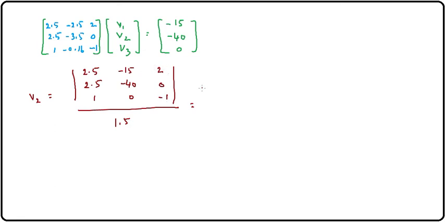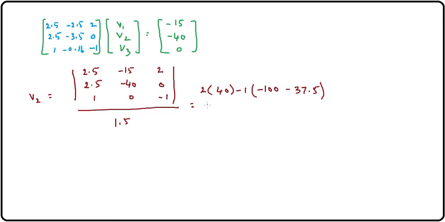So 2 times of 2.5 into 0 is 0, minus of minus 40, so it is plus 40, minus 0, it's 0. And minus 1 into 2.5 into minus 40, so it is 25 into 4, it's 100, so minus 100, minus 2.5 into 15, and minus of minus will be plus, so 2.5 into 15 is equal to 37.5. So its value is 37.5.